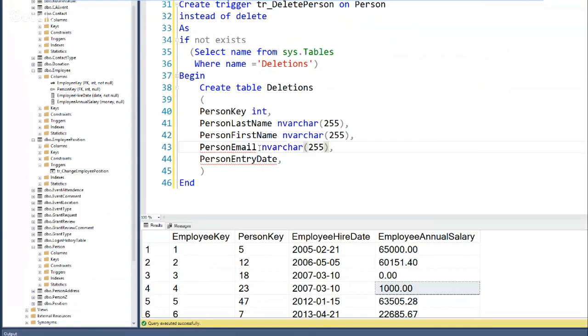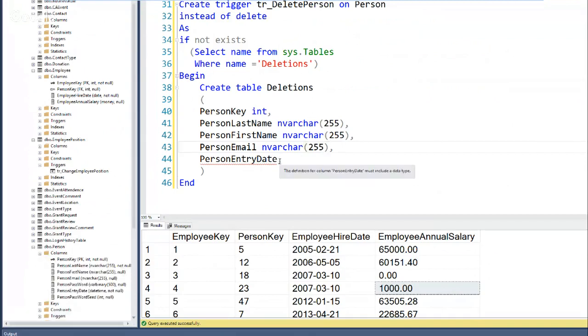And I think this is datetime, right? Yeah, datetime. So if the table doesn't exist, we'll create it.